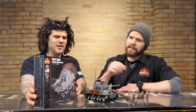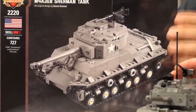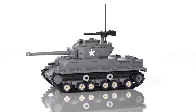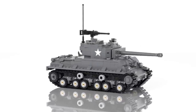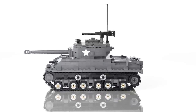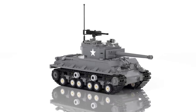So first, let's look at the box here. Here's the basic kit. If you remember the previous version, it's an Easy 8. The Easy 8 refers to the M4A3E8 Sherman. The E8, or Easy 8 in military parlance, is for the heavy-duty suspension, experimental number 8 suspension. One of the problems with these Sherman tanks is they kept up-armoring it and up-gunning it, making everything really heavy. They wanted to put a wider track on it, and they came up with a better suspension than the previous Shermans. That's where the Easy 8 comes in.